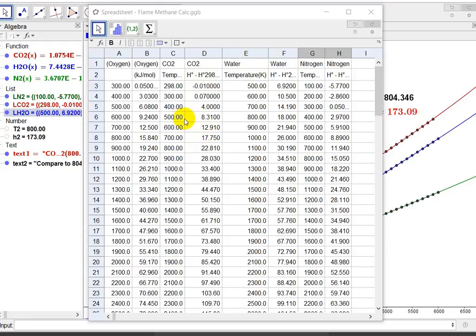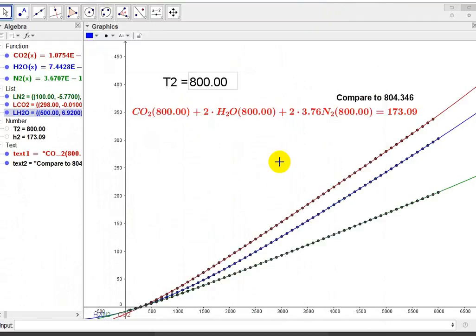So what I want to do is plot this data and fit a line to it, so I have an equation, and so I can quickly generate any temperature that I would like. Okay, so here, and you'll have to learn how to use Geogebra to do this, although I have to tell you it's really quick. Here I've shown the 3 sets of points. So my red points are for CO2, my blue line is for water, and my green lines are for nitrogen. And these are those data points that I was just showing you, which came from that Webbook.